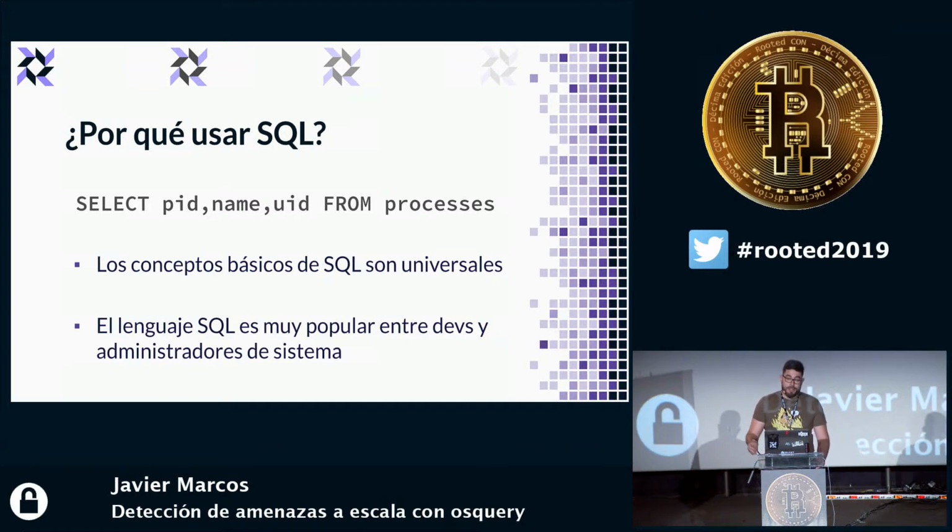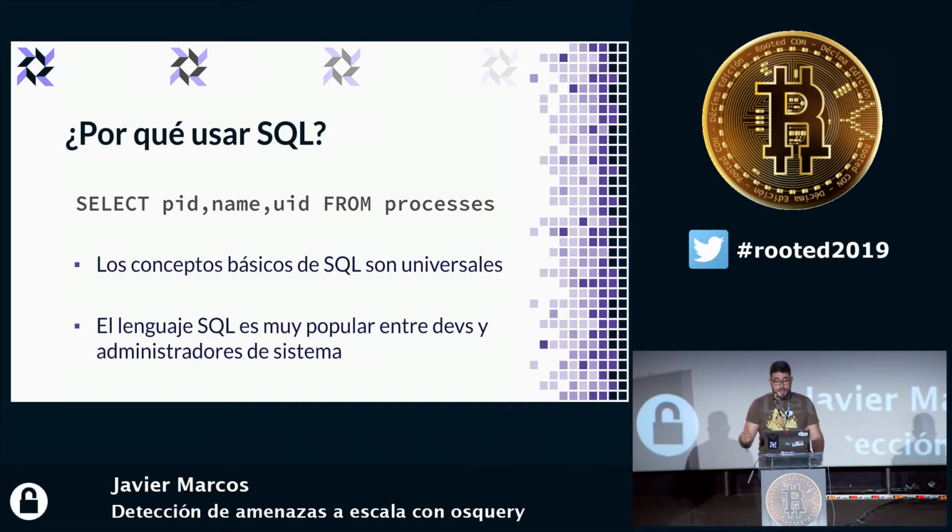And the decision of using osquery everywhere, and the language SQL, well, the abstraction was SQL. Basically, the concepts of osquery are universal concepts depending on the basic concepts of the platform on which you're working. And this is a tool, a concept that's been there for many years. And it is quite popular. Developers, system administrators are using it. So it's easy to encourage people to use it, using SQL language.